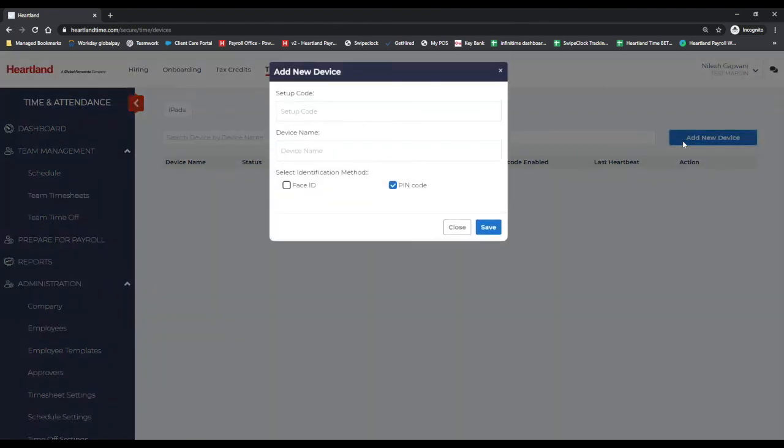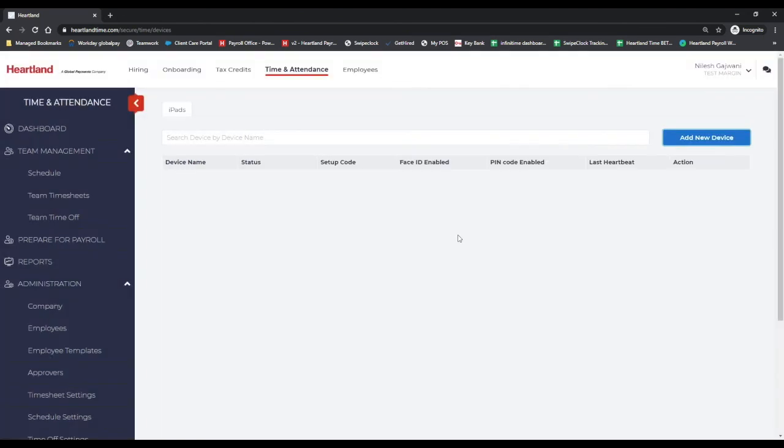You will click Add New Device in Heartland Time. You will type in the code that is on the iPad. You will select the identification method related to the iPad, either Face ID and or PIN, and you will click Save in Heartland Time and you will click Register on the iPad.